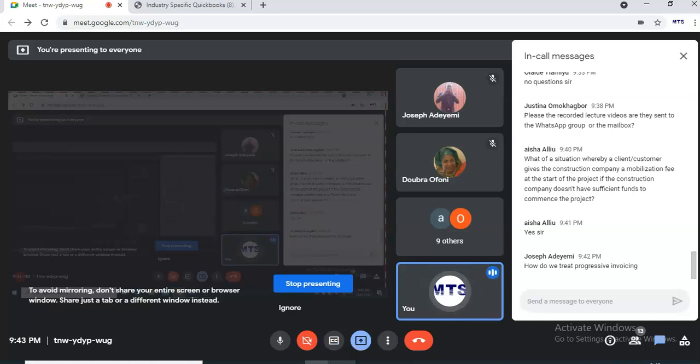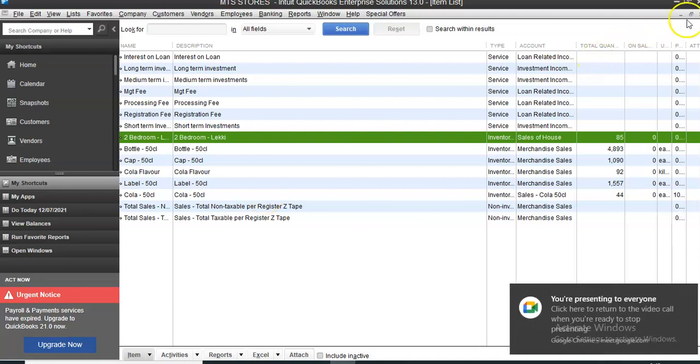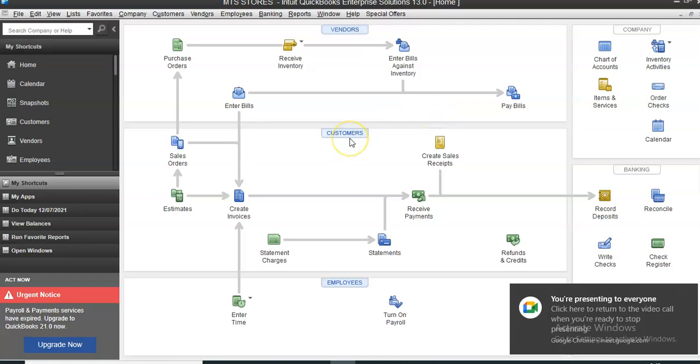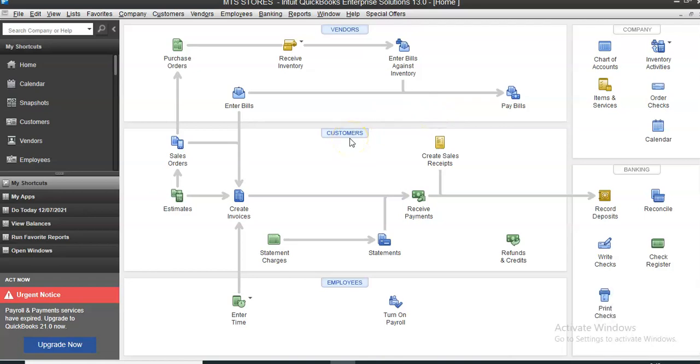For the contract price, there is something we call an estimate here. The estimate is going to capture the whole contract price. Let's say we agreed on a contract price of 100 million, but we are going to get the money based on the progress we have made on that construction. So you can see the estimate here.